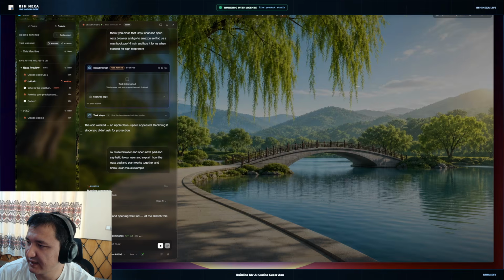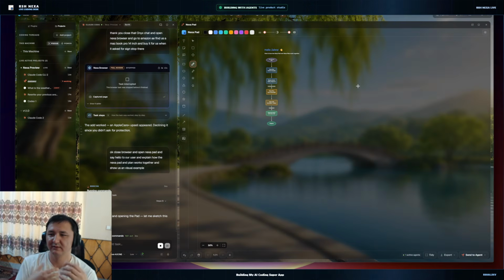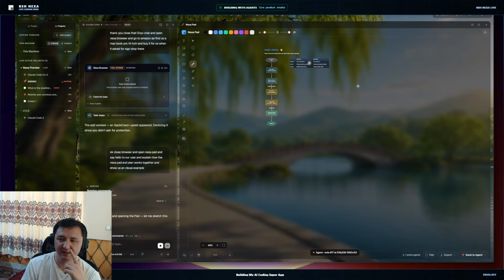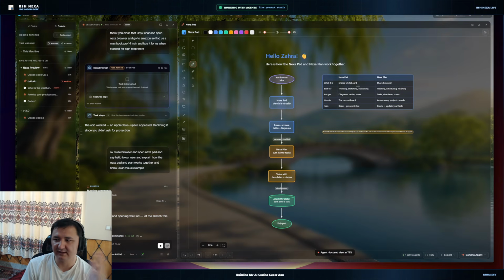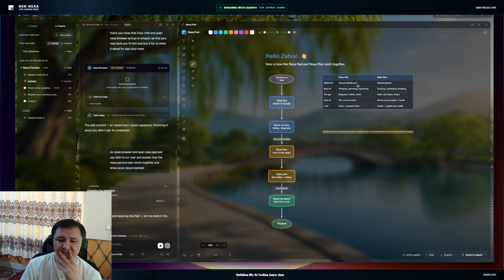Okay, let me make it a little bit bigger, not full screen, so that you will be able to see it. It's going to adjust the screen by itself, but I did it a little earlier. See, it just did it. So this is how it explained to us how it works. If you ask anything about any project that you have and you want to know visually, step by step, it explains to you.